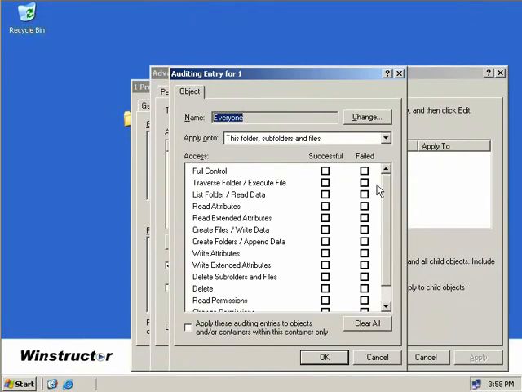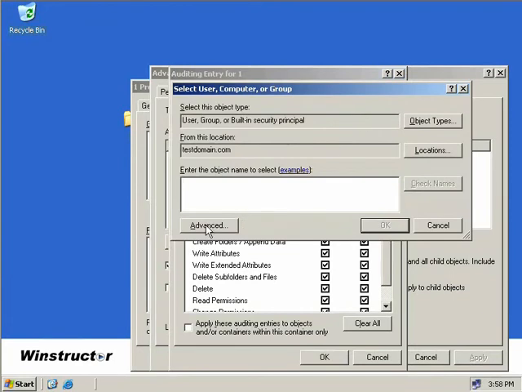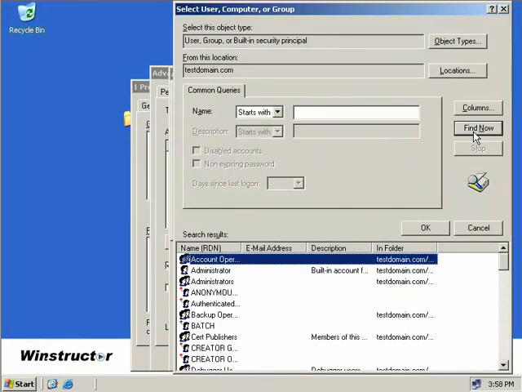Okay, we've just had a new window pop up, and this lets us specify which permissions we want to audit. Now quite clearly you can elect to audit by success or by failure by simply checking the appropriate box. So if you want to audit everything, then we could select all by choosing full control for both successes and failures. Now if you do make a mistake and want to change the user or group that you're auditing against, we could just click on the Change button and then go and locate our new target by clicking on Advanced and Find Now.